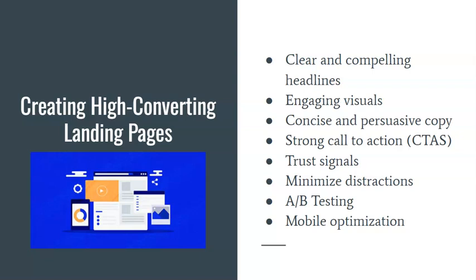Alright, so also on your landing pages, you need to have trust signals. Trust signals are very important. This is what gives people confidence and keeps them comfortable to take actions on your page. Some of the trust signals that you can have on your landing pages include things like customer testimonials, reviews, and case studies, and this helps to build credibility and trust.